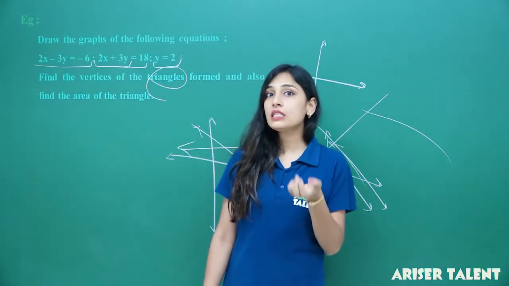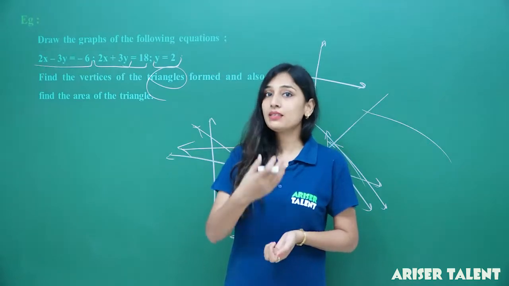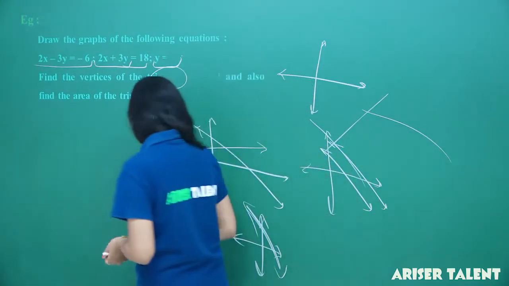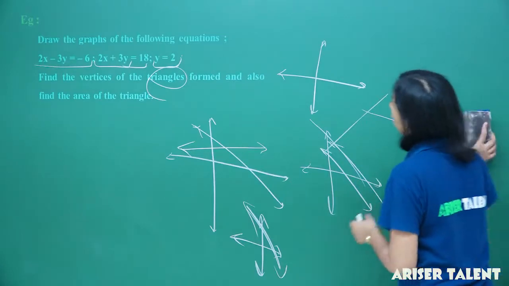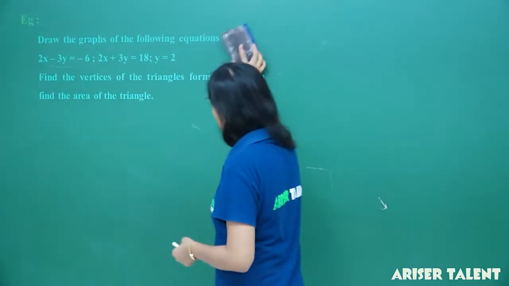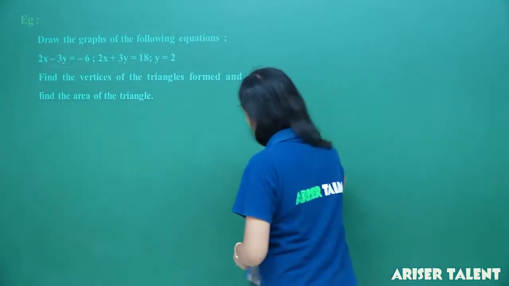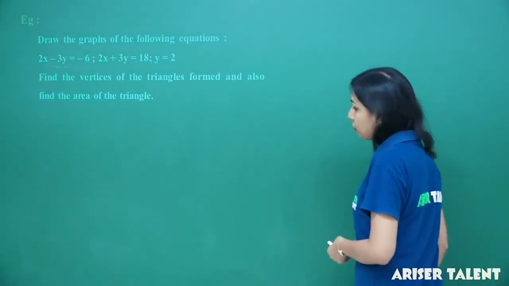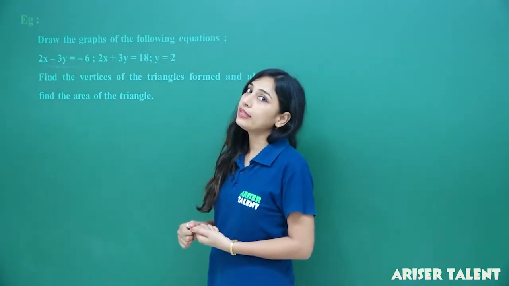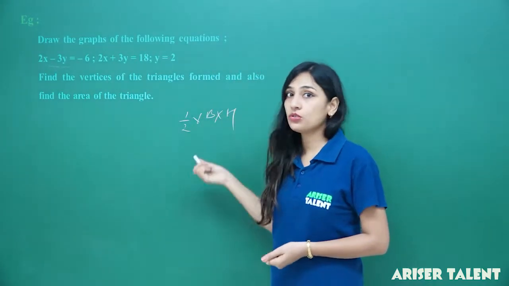Now what we have to do, we just have to calculate the area of the triangle in some unit, not square unit, because it's area, so we'll be finding it in a square unit, right? Okay, now let's begin the fun with the maths. So students, I'm having here some equations. I'm going to use them, okay, and we'll draw lines, okay. Then I'll have this triangle in my graph, you'll see it, okay. Then we're going to just calculate the area, and we know the triangle's area is half multiplied by base multiplied by height. We know it's so simple, okay.